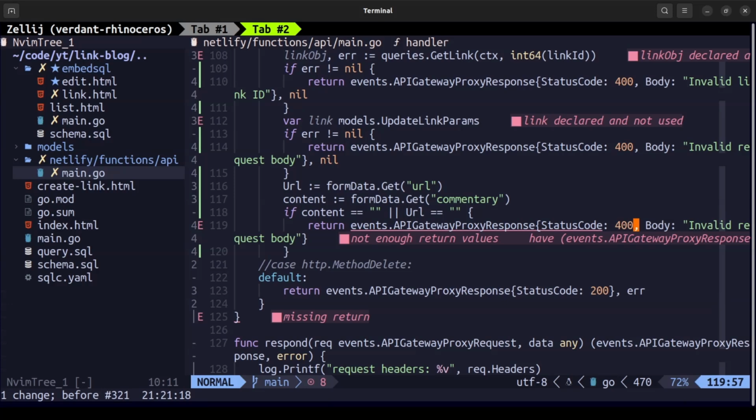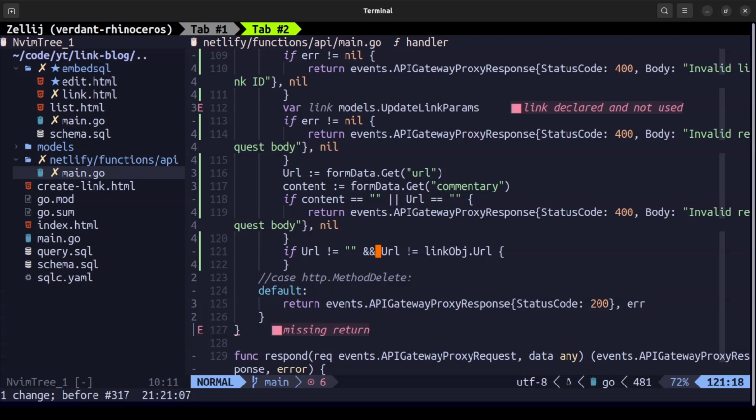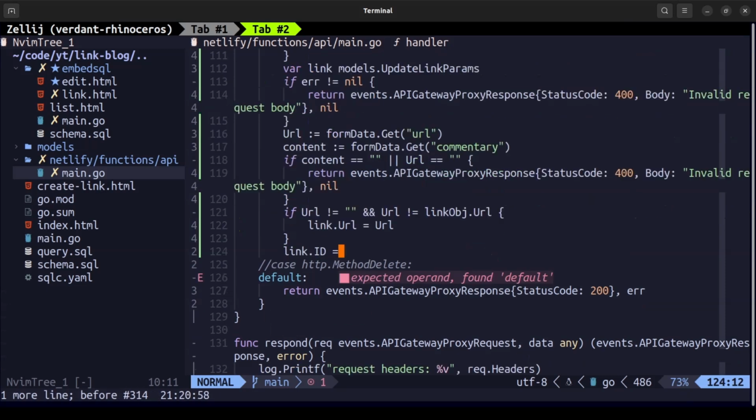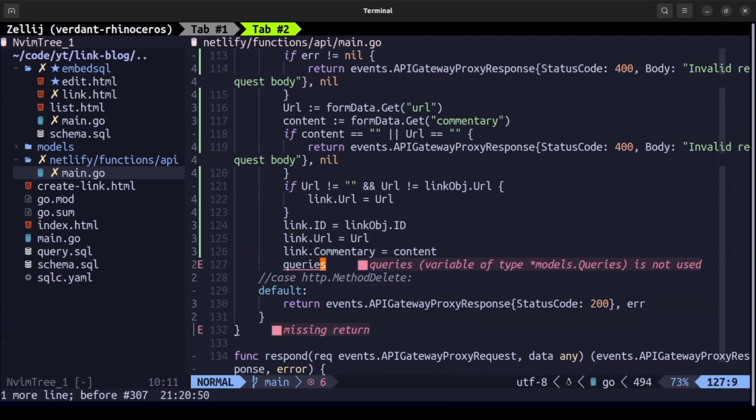If both of them are empty, we don't allow that. That is just one validation check that we're doing on the API side of things. So we cannot update the content or the URL as empty. And if the URL is not empty and the URL is not equal to the actual original URL, then we need to update this link.url, the object will be set at the ID, and the commentary will be updated as well.